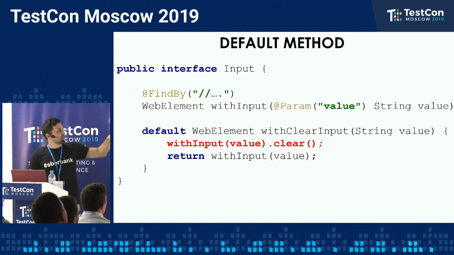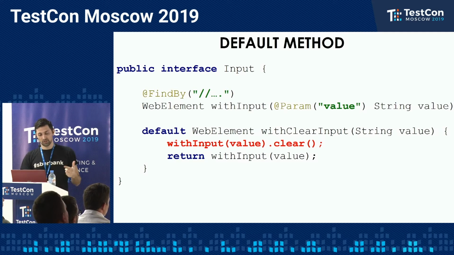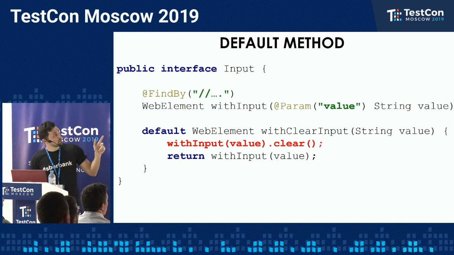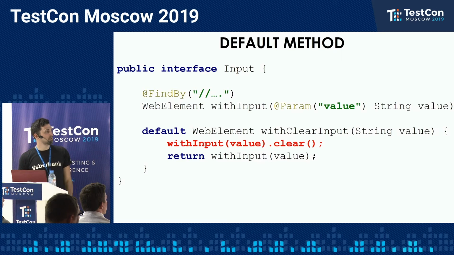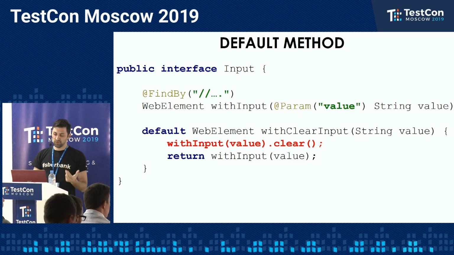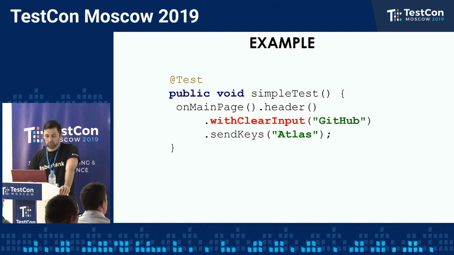See, default is written here. The second line is what we do here: we call the element that is defined by the parameter, and we clean it. And then we send it back and enter something there. So with the default methods, we can add any logic, like go to database, read something. Whatever you prefer, everything depends on your design and plan for what you want to do. Using default methods, you can define specific activities and actions for your components if you require them.